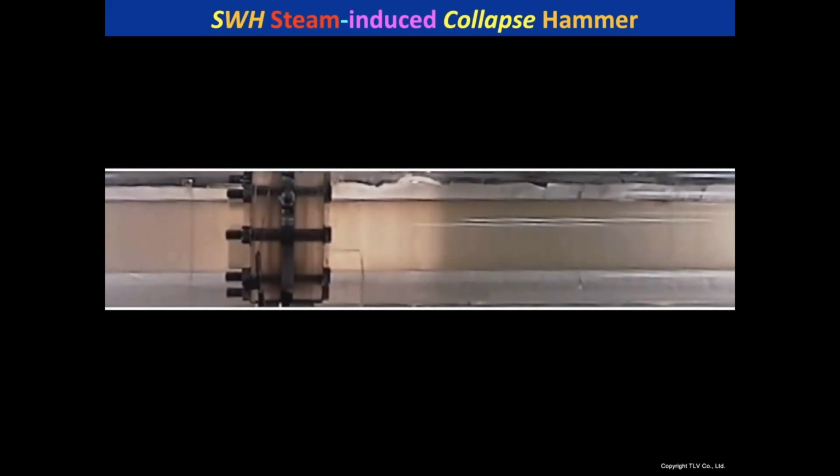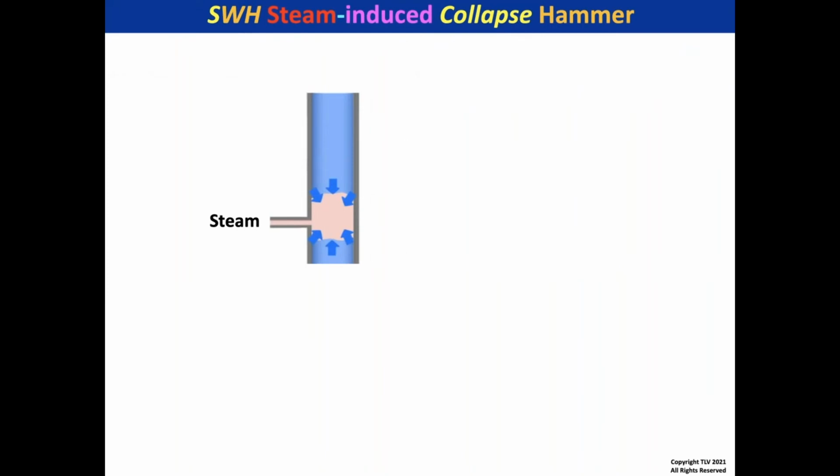I think that's just an incredible video to see how quickly steam pockets can collapse. Now let's take a look as we're feeding a horizontal line into a vertical riser, and you see the pocket on the left in kind of a pinkish color.